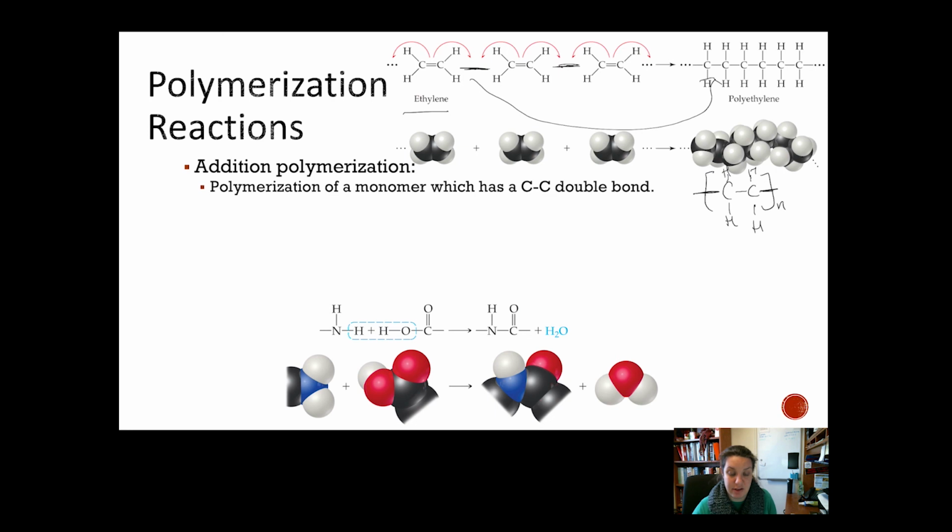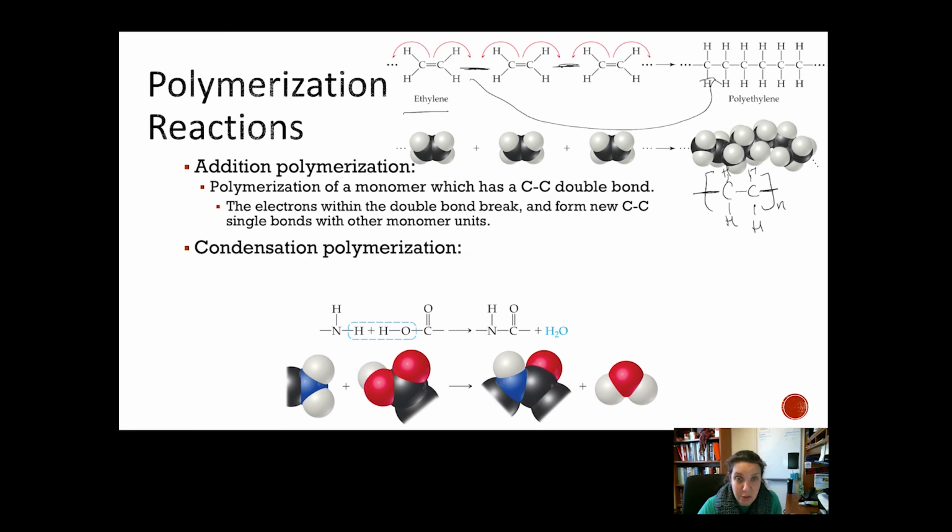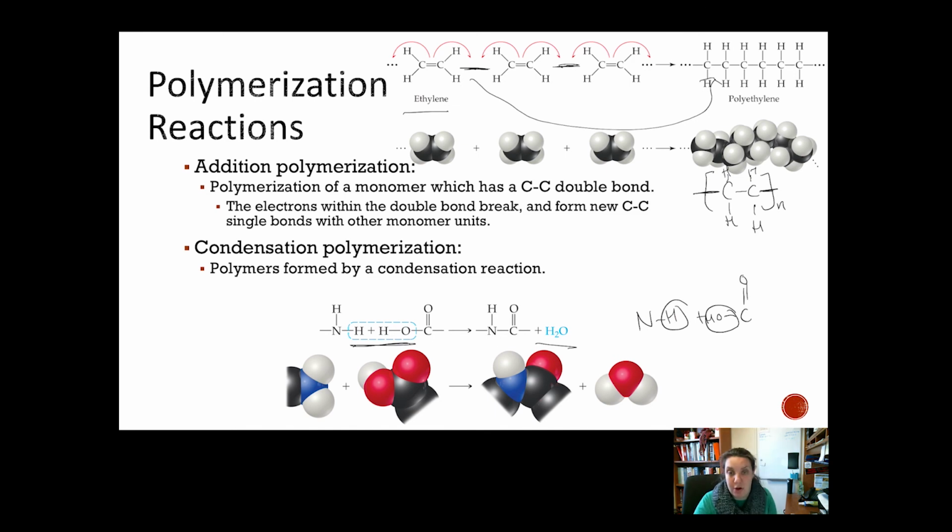We also have a condensation polymer. A condensation polymer is when we make a polymer doing a condensation reaction. So we condense out a molecule, particularly water. So we take this, remove water. Generally, it's going to be between an amine, or a nitrogen-hydrogen, and a carboxylic acid. So that OH and that hydrogen are removed to produce water, and we form a new nitrogen-carbon bond.